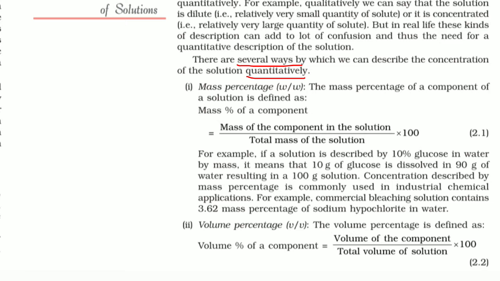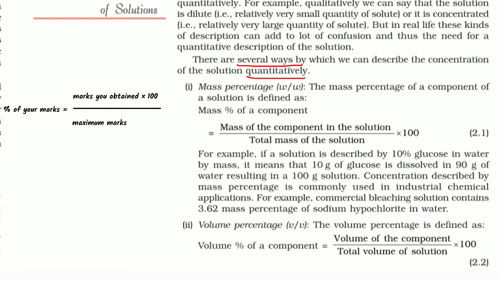We can understand it by using an example like your marks percentage. In the case of your marks percentage, you divide your total marks by the maximum marks, and multiply by 100%. Like this, we can divide the amount of solute, or amount of component, present in the solution by the amount of the solution, and multiply by 100% to get information about the concentration, that is, how much percentage of solute is present in that solution.